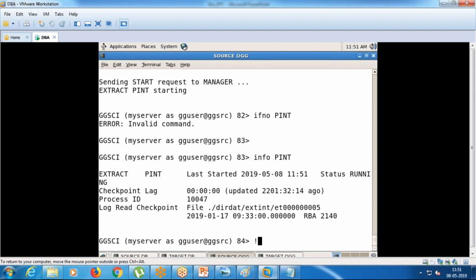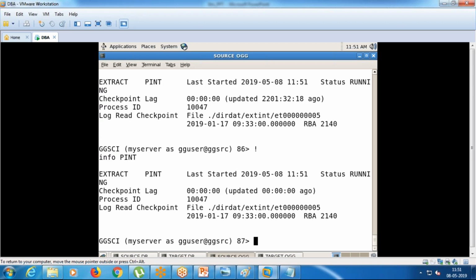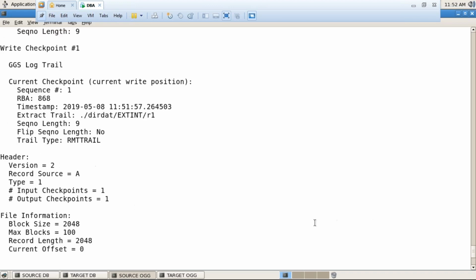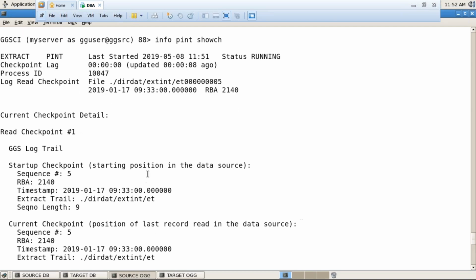Okay, this was so many hours. Either you do info pump, show ch, for the pump also. Now see here, for the pump side, I hope you know both the input and output are trails only.